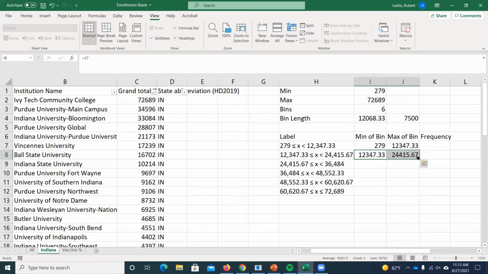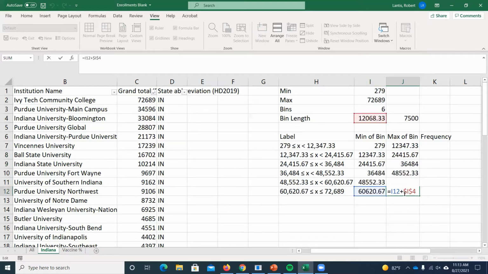So now when I copy it down, I get all the way down here, oh yeah, it's taking the minimum of the bin and it's adding the bin length. Okay. But I didn't have to enter it in for every single bin. Kind of save me some time using those cell references and being able to kind of exploit the fact that they'll update when I copy them. Any questions on any of that?